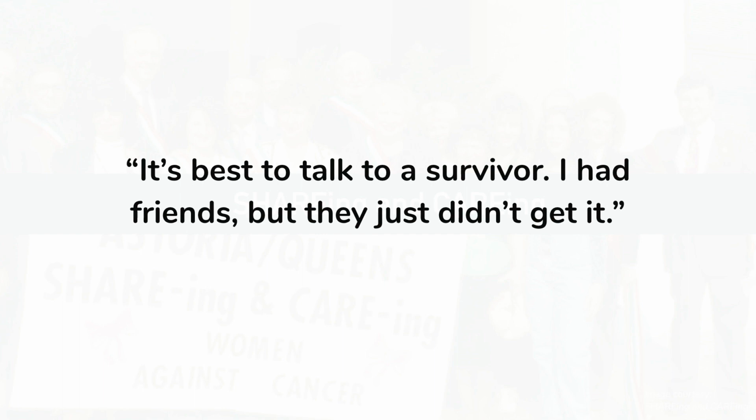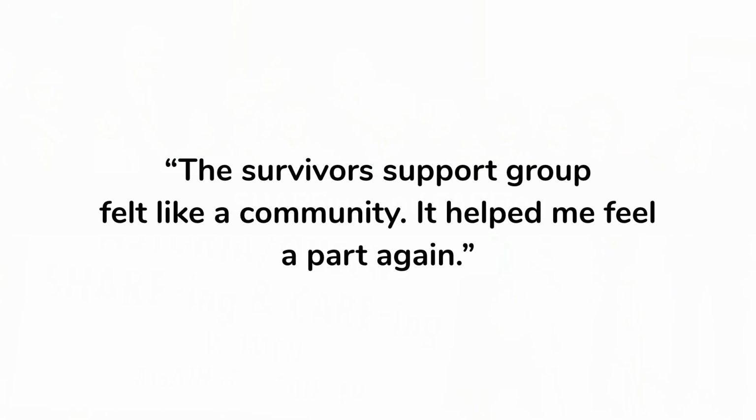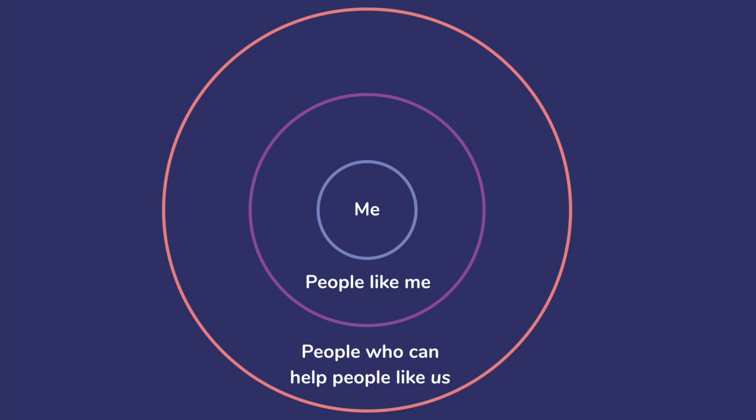But this kind of survivor to survivor support hasn't really been scaled, and it's weird to use the word scale here, but it's true. For a lot of survivors across the country, these connections to social sharing and ongoing support can still be really difficult to find or facilitate. So what if we centered support on survivors by connecting them with others like them first, and then together to the people who have resources that they need and can use to thrive?